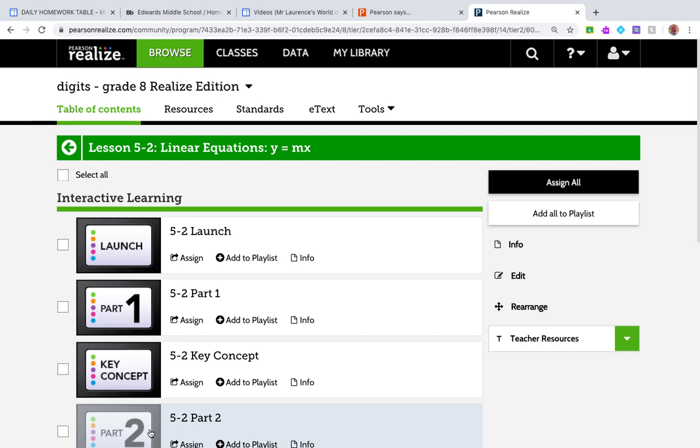This is heavy algebra stuff, ladies and gentlemen. This is getting ready for the AIR test. This is furthering your knowledge of mathematics. This is where math starts to have meaning and purpose. And this is next year. You're going to spend so much time with y equals mx or y equals mx plus b. We'll talk about that later on, not in this lesson. But anyway, let's get down to it.